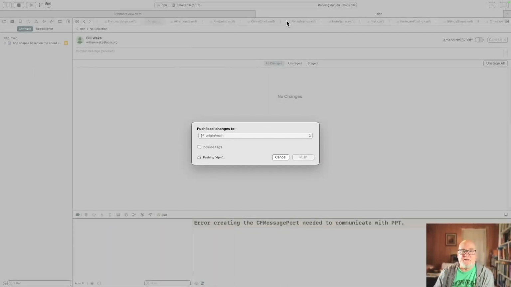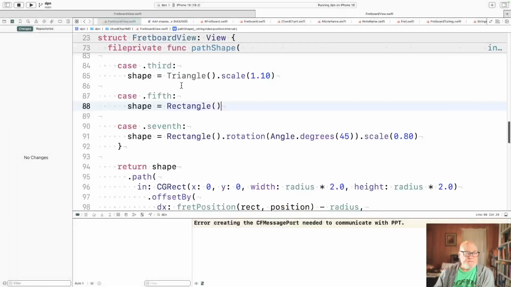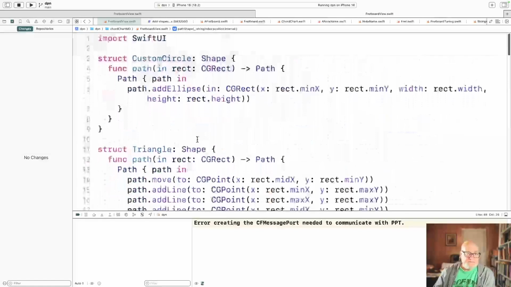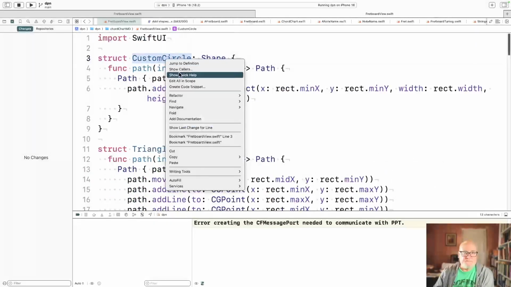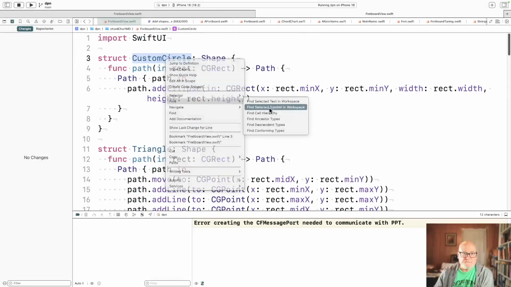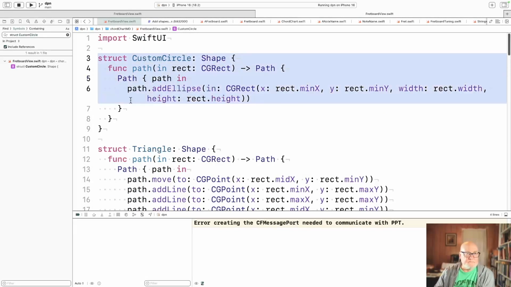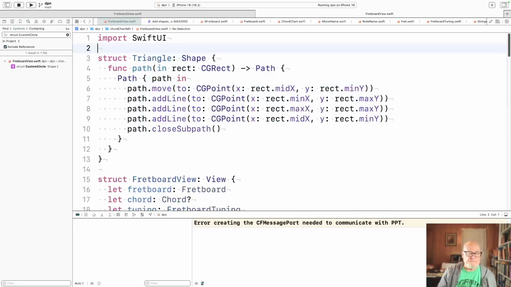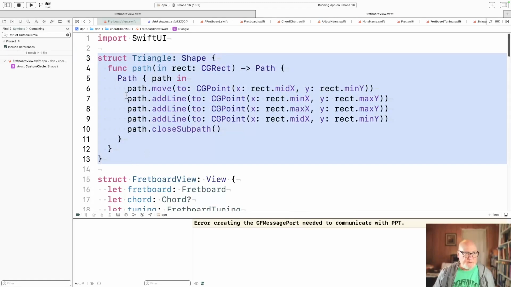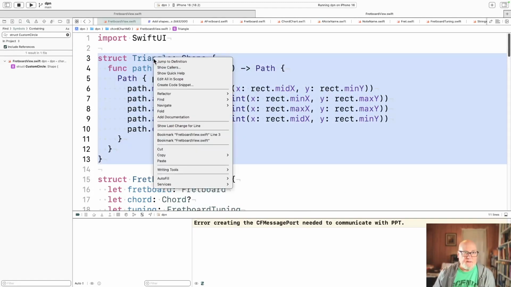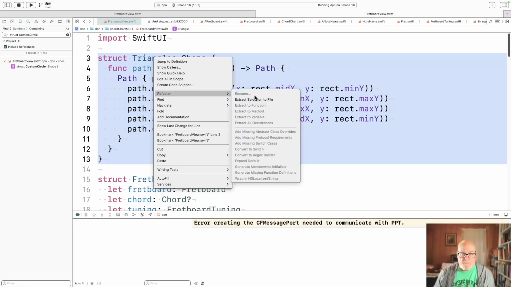Refactor a little bit. And I think we can pull this out. He's big enough to be his own. No, there's another way.